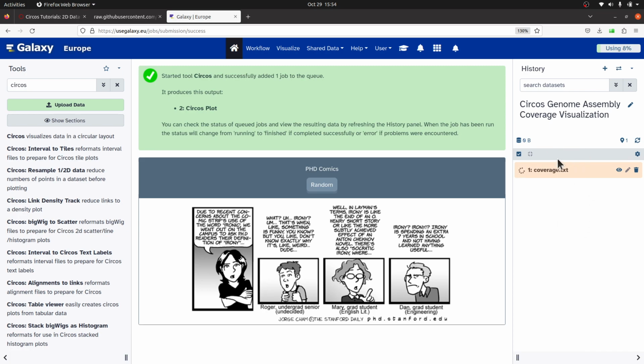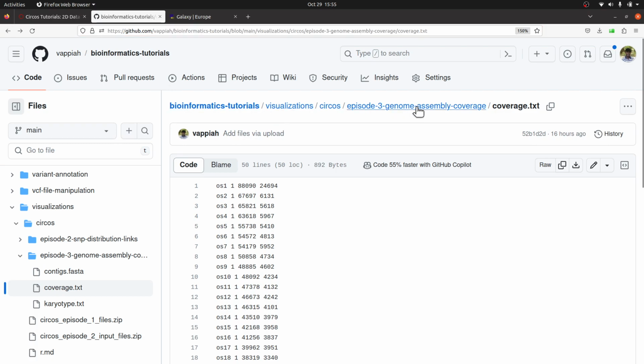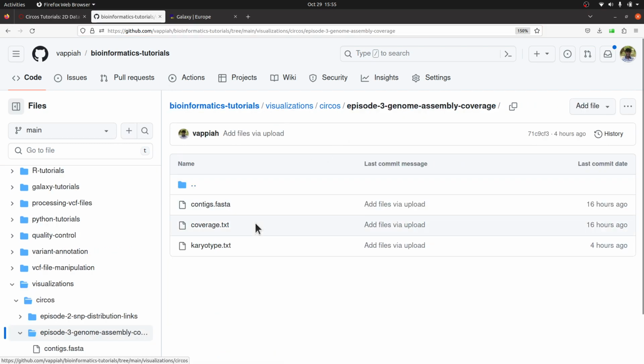So while the file is being processed, it's also advisable that we import the other file, the character. So let's get back to GitHub. Let's get back to the main page and then let's click on character.txt. So the same procedure.